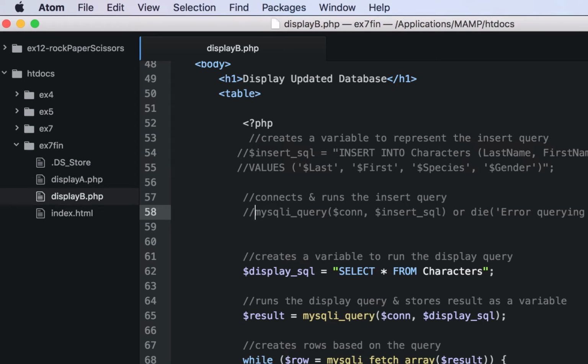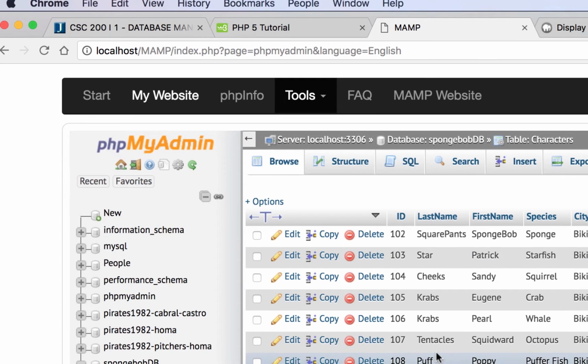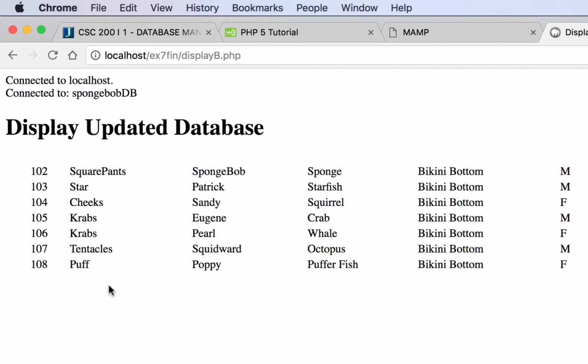And then if I go back and I refresh this, this shows me the database. This is the same database that I'm seeing in MAMP. Last one is Poppy Puff that I had put in there. So that's what it's seeing there, Poppy Puff, and it's showing up as a table. We didn't put any fancy colors. We didn't even put a heading on here, although we can because we knew how to do that last time.